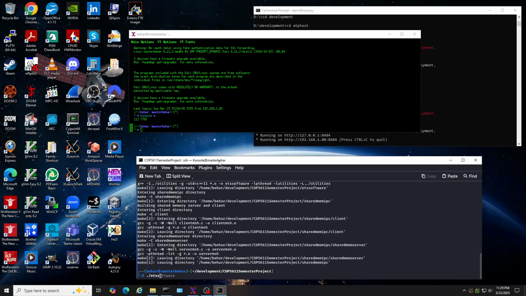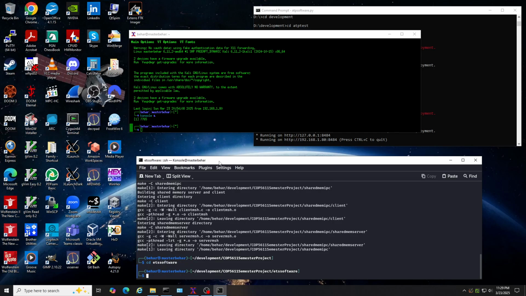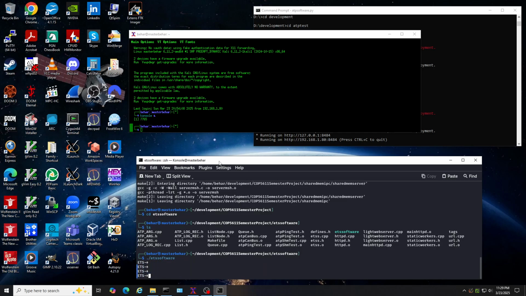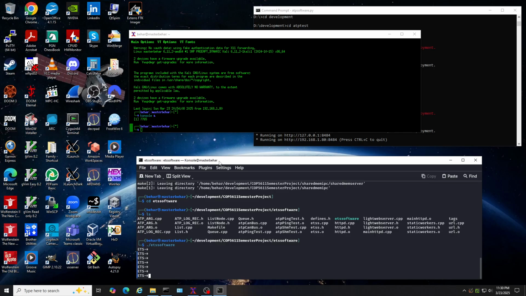Okay, so let's run it. And we'll navigate to the ETSS software folder, and we'll run the software. Okay, first thing that you see is the ETS shell. Right now there's only 3 commands.